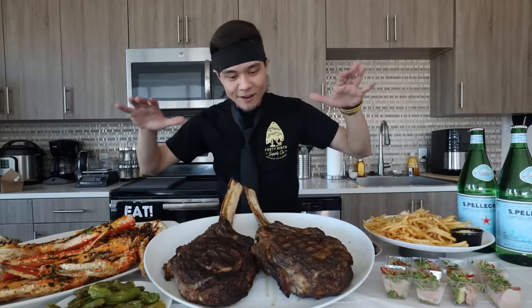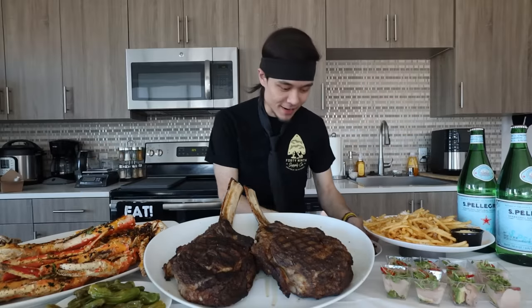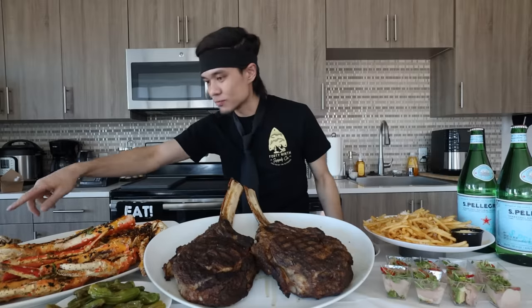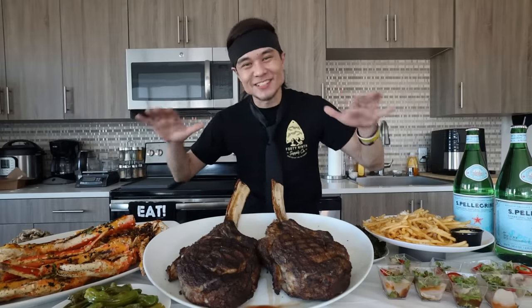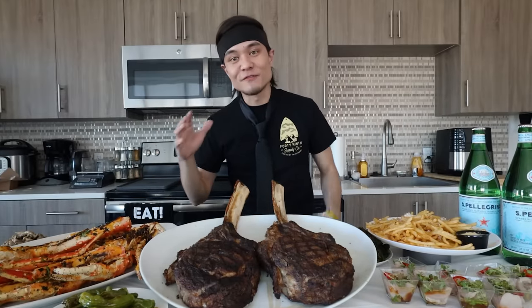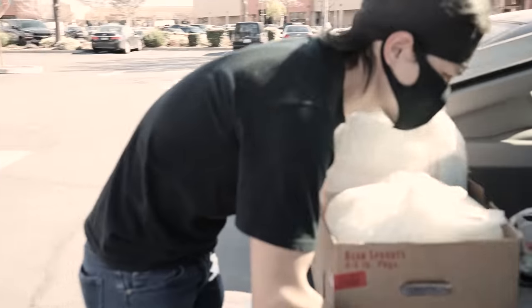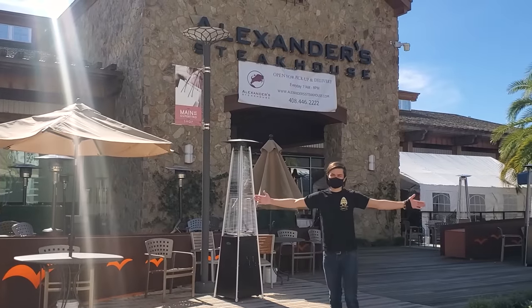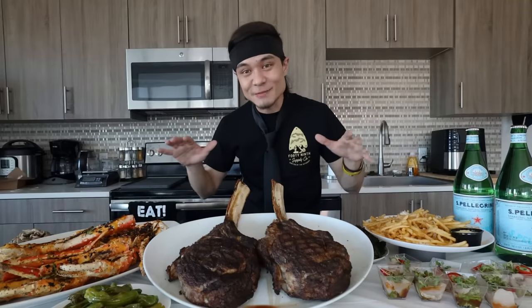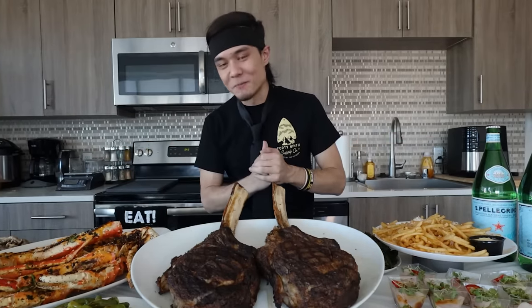We have plated all the food. It looks amazing. You guys can't even see everything - I have the broccolini back here, it's hiding behind the steak. The mushrooms are on the side. I'll be the first to admit, this is not the recommended way to be eating a $1,000 meal doing takeout. Right now I'm trying to film a handful of videos. It's my last few weeks here in San Jose - moving out. I'm trying to film as many videos as I can featuring all my favorite restaurants and foods of the area. So this is going to be the first one that goes up on YouTube. This is my favorite steakhouse, Alexander's on Stevens Creek Boulevard in Cupertino. Since this is kind of the last time I might be eating here for a while, I'm showcasing these restaurants. We have to go big on all the challenges, and we definitely went big today.